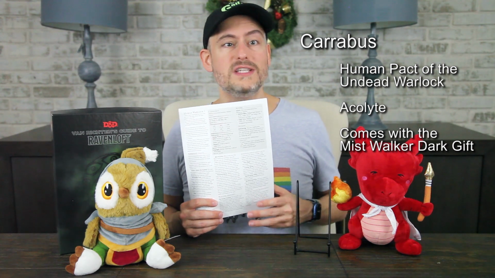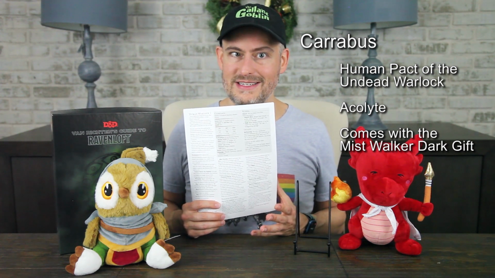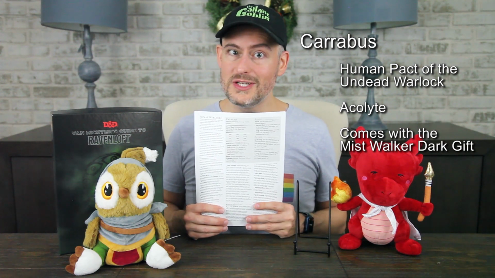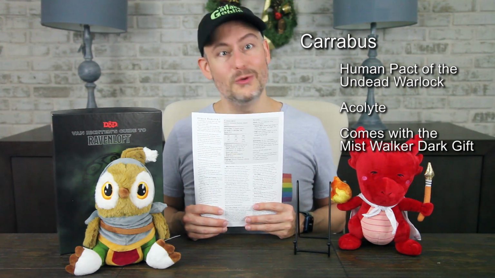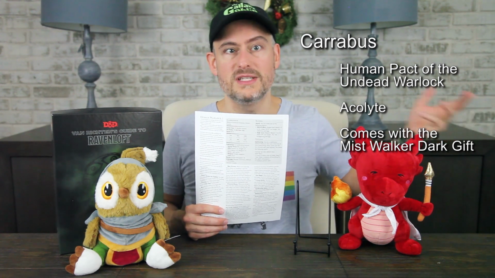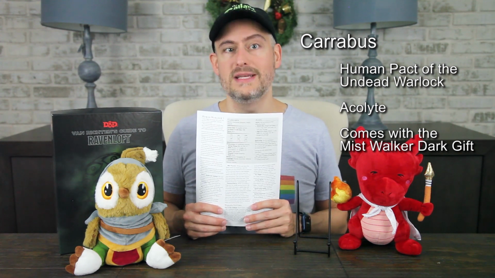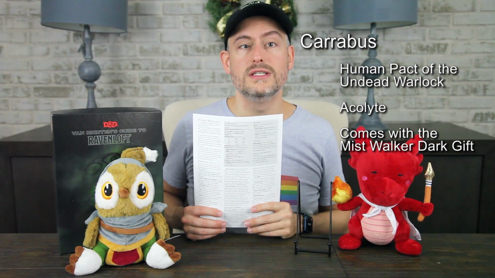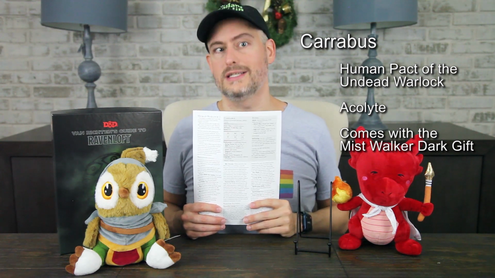Next we have Carabas, the human warlock with a Pact of the Undead and the Acolyte background. Carabas was always fascinated by the intersection of life and death, and now finds himself living there. He also comes with a Dark Gift, which is another fun little addition to character creation included in this book. He has the Mistwalker gift, which gives him the Misty Step spell and the ability to travel to new domains through the mists without having to have a mist talisman. But he can't stay in any one place for too long without it siphoning the life out of him. And he uses the new Pact of the Undead Warlock subclass option.